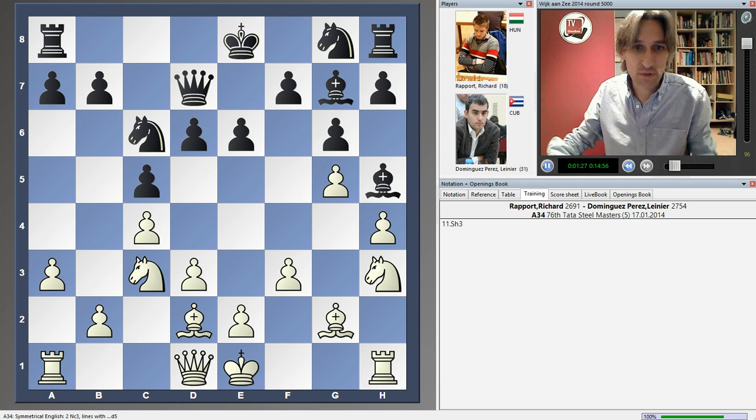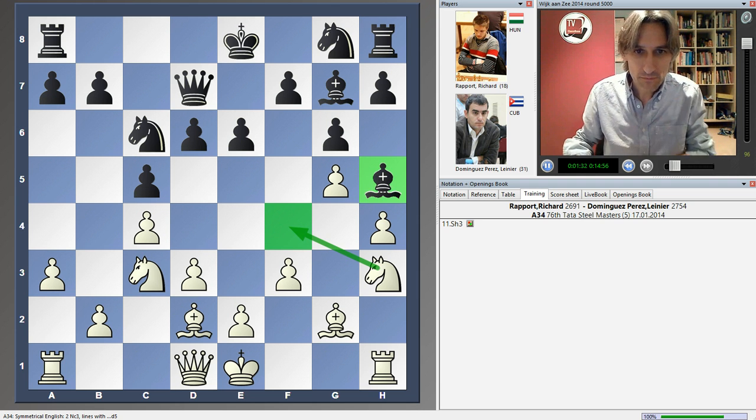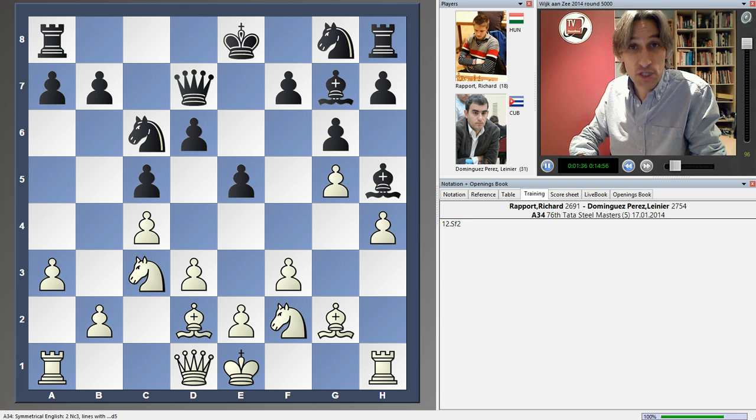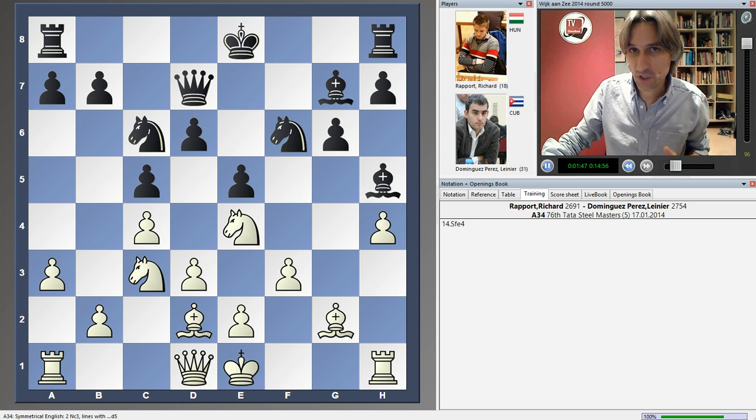So White wants to play the knight to f4 here and take this bishop off. Black plays e5, and now strategically White is doing extremely well. So Black advances the pawn, White captures en passant, and you can see now that White has a huge positional advantage, and it's really because of that pawn advancing to g5.